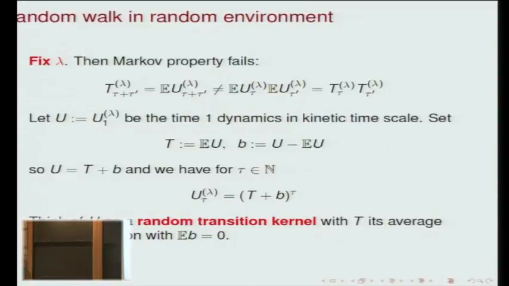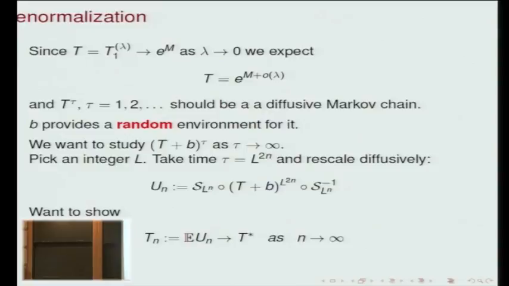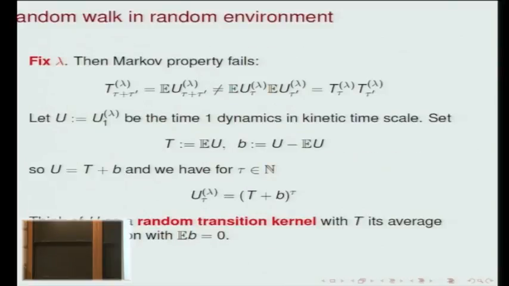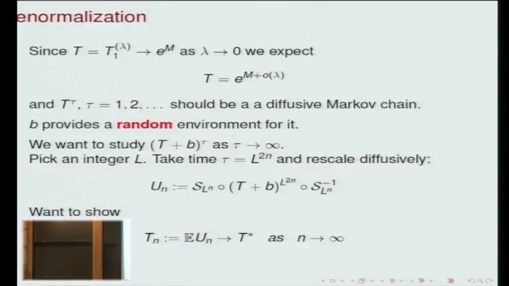τ goes to infinity. So this way of writing it, we could think about U as a random transition kernel, T is its average, and B is a fluctuation. And this way of writing the fluctuation has 0 average. And then we are iterating this random transition kernel. So this, of course, reminds one of the classical problem of random walk in random environment. The transition kernel T was exponential of a Markovian generator. So if I didn't have this guy, I would just have a random walk or quantum version of it. And then the B spoils things so that you have something which depends on the randomness and also is non-Markovian.